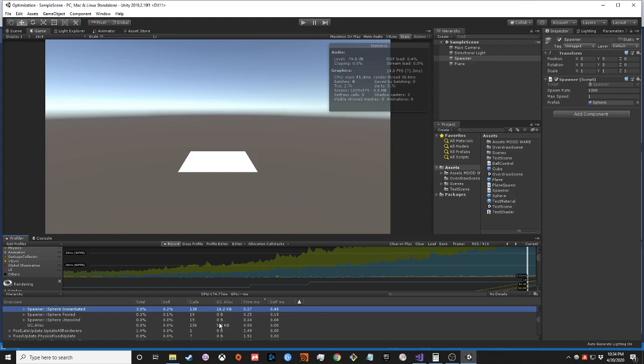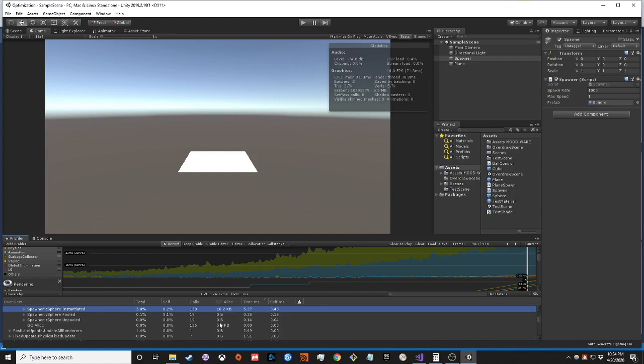Pooling is an incredibly useful tool when you're doing games simply because you are constantly creating and destroying things. You're constantly creating bullets or missiles or little VFX like blood splashes or bomb attacks, and then you're destroying them shortly after, right?